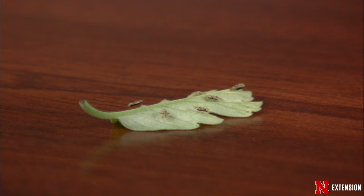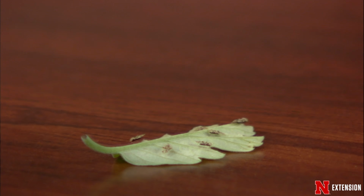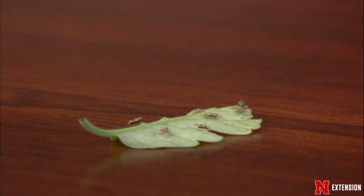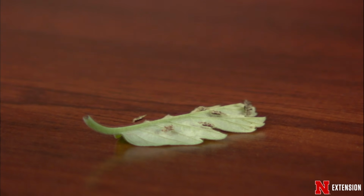Once it starts warming up and the leaves start expanding, coming out on the oaks, these are going to migrate their way to the leaves, and they have these piercing, sucking mouth parts where they begin probing, kind of like a syringe, into the leaf. These adults will start mating pretty quickly, and within a couple weeks, you'll have eggs and some immatures developing. As the summer progresses, by midsummer, you might start seeing damage from these lace bugs showing up. It will look like a whitish or yellow spotting on the leaves.